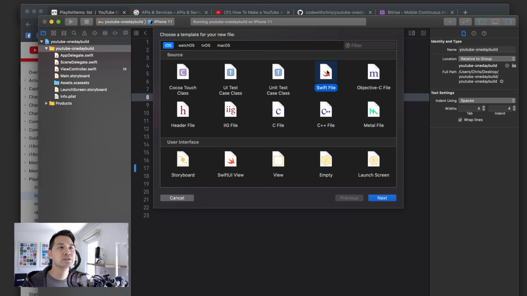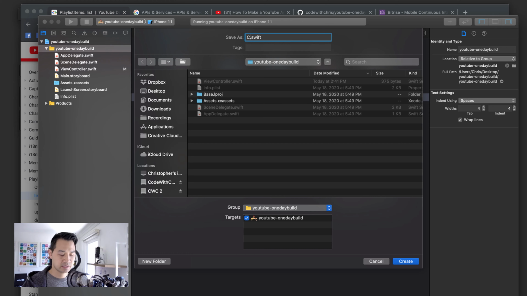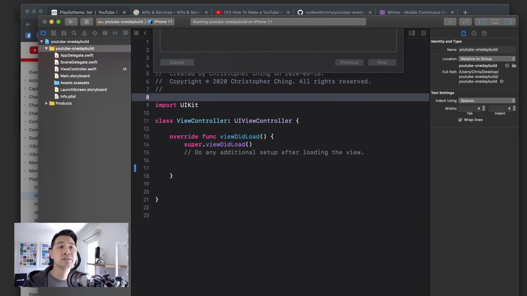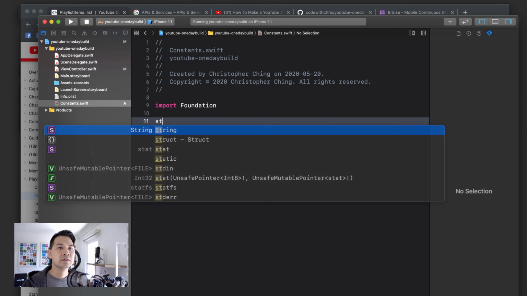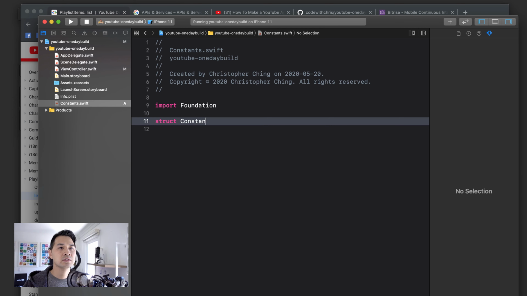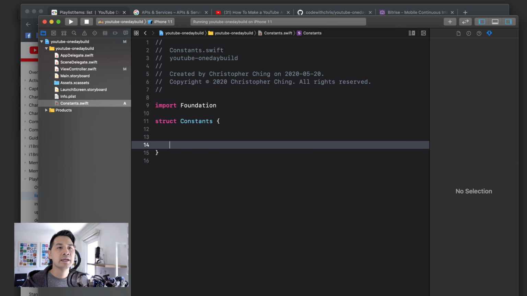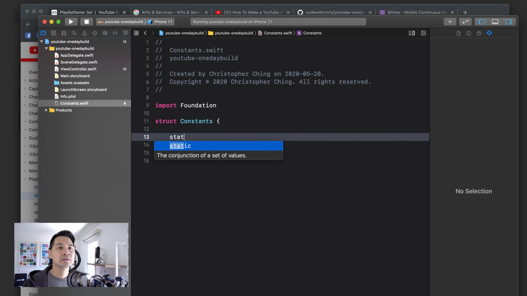It'll make more sense. Let's choose Swift file and let's choose constants. And then here we're going to create a new struct called constants, and we're going to specify our API key here, make a static var. Some people like to use all capitals to specify their constants, and you can definitely do that. It's really a stylistic preference choice. Just make sure you're consistent with it. In this case, I will do it in all caps.